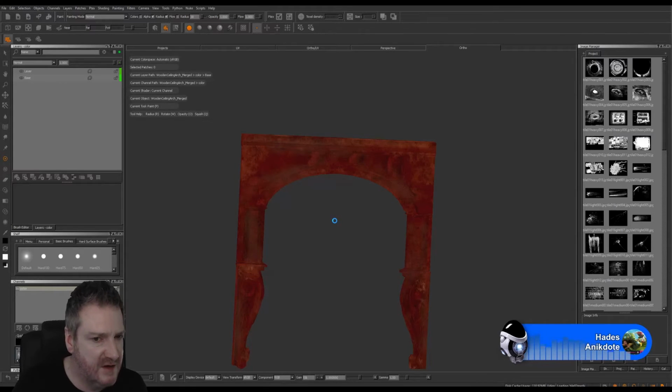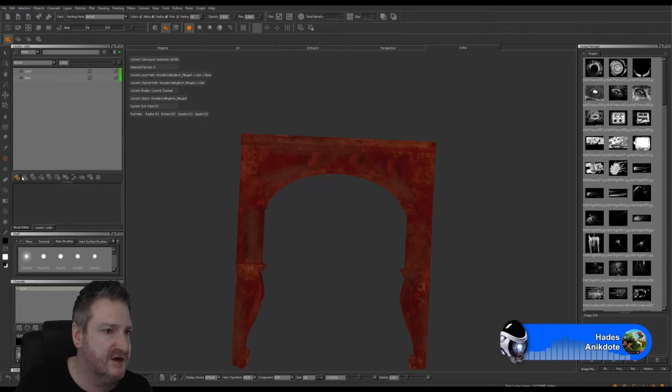The way you see me work with Mari here, you can work the same way in Max, because like I said, Max has a built-in paint tool, a very basic one, but it's functional, usable. You can probably do this in Painter as well, but I just find Substance Painter a bit more fiddly to work with. Again, that's just me. I tend to prefer to work in Mari.